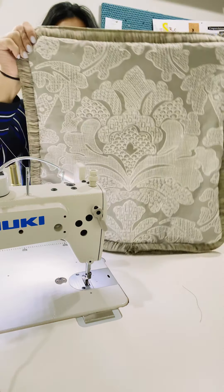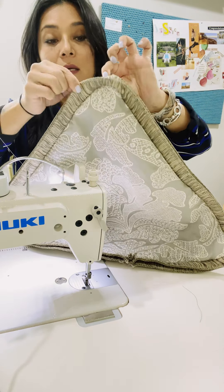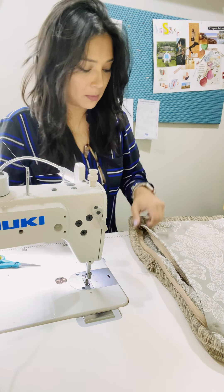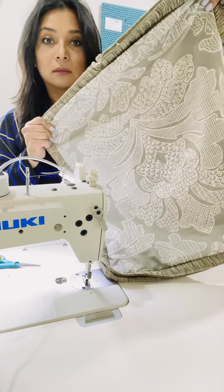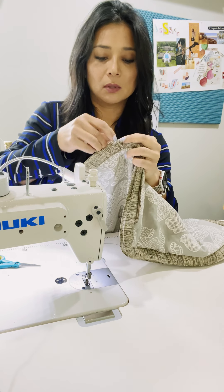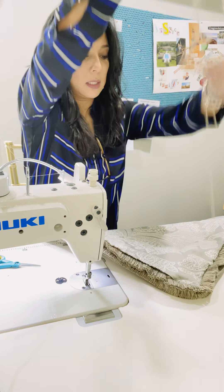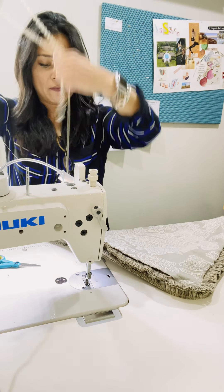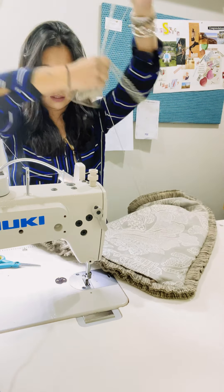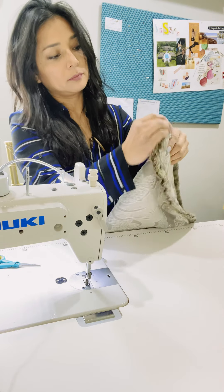Once your pillow is inside out, this is what you get — see how pretty! Now it's going to look even prettier when we start pulling the thread that holds the fringe together. From the back we're going to close the zipper so we can pull our fringe. You can actually pull a thread here and it's just going to unravel. You start pulling, pulling, pulling — that gives you that fussy look. I'm going to pull the second row as well. Once you get rid of those threads you can start shaking it out — and there you go!